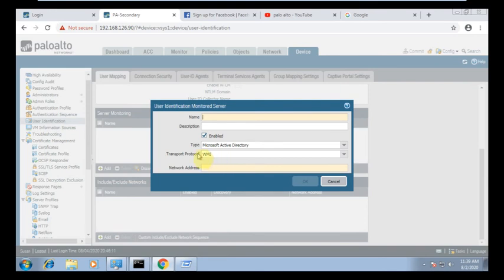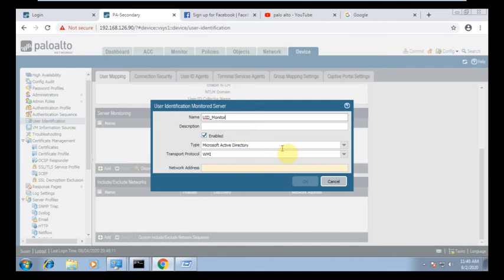So you need to configure this on your Windows 2012 server, or whatever it is, 2012, 2016, 2008. So on your server, for that you put a name, UID MONITOR.